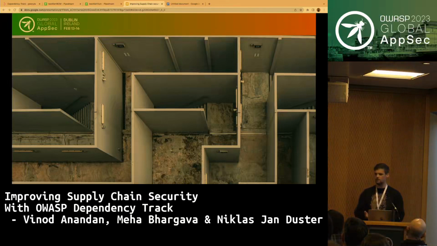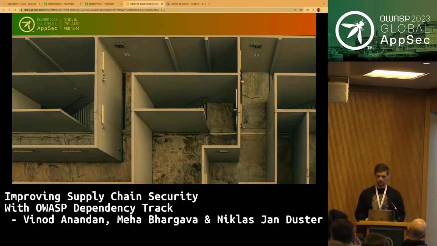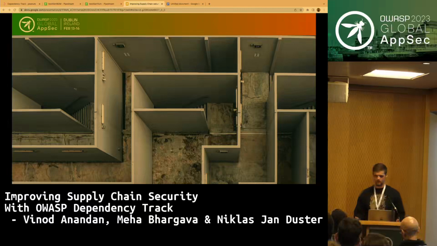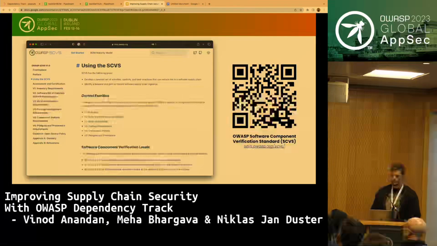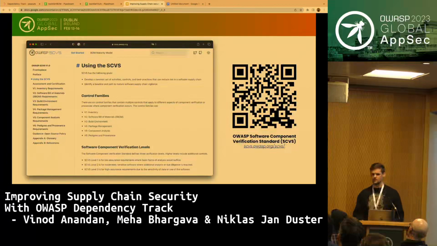Inventorying the components you depend on, especially those components that you ship with your product, also continuously analyzing that inventory that you built, and verifying that what you're about to deploy is in fact what you want to deploy. Just a few examples. But as I said, it is a lot, and that is why luckily at OWASP we have this cool project named the Software Component Verification Standard, which is led by Steve Springett. You will hear this name more often in this talk.